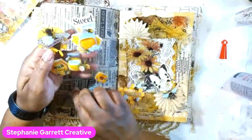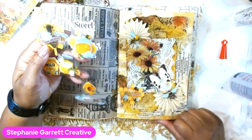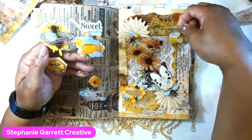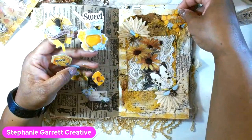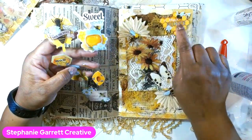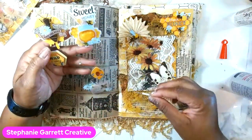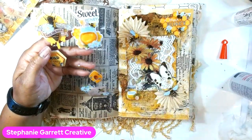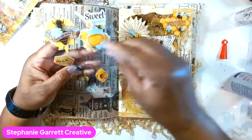I liked this up here. Okay, that's cute. And then I liked our little, oh wait, no, actually, I like this up here. Okay, let's see if this will work. I don't know, I want to cover up my pages up there, but I like this too. This is cute. I mean, either or, it looks great, right? Either or. Let's see.